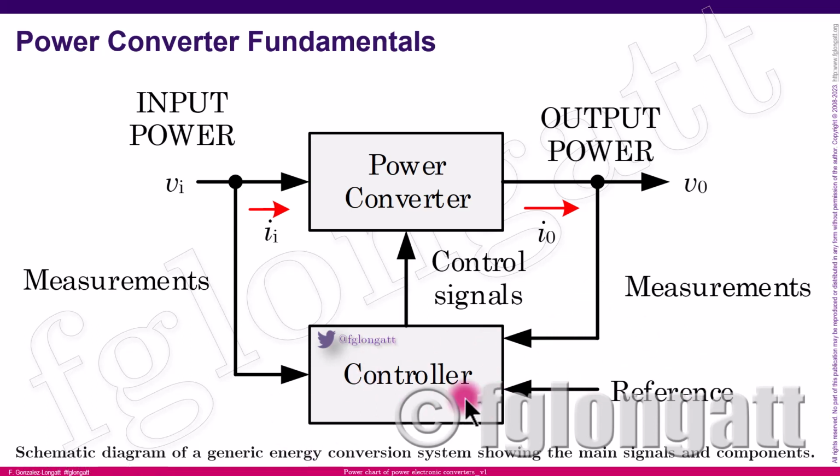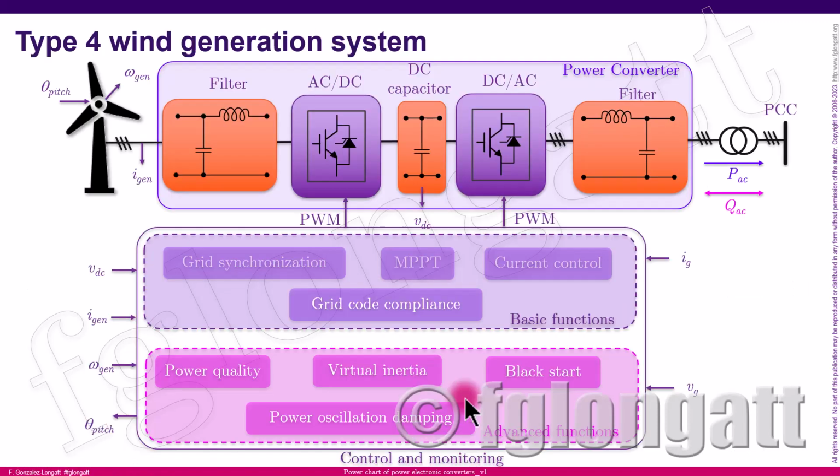Just for a very short introduction, you can see this is a Type 4 wind turbine generation system. As you must remember, the Type 4 wind turbine generation is a full rate converter. For that reason, here we have a rectifier going from AC to DC. Here we have a DC to AC converter, or inverter. And finally, we are going into the grid. Of course, there is a DC link capacitor over here, and there are some filters on the AC side.